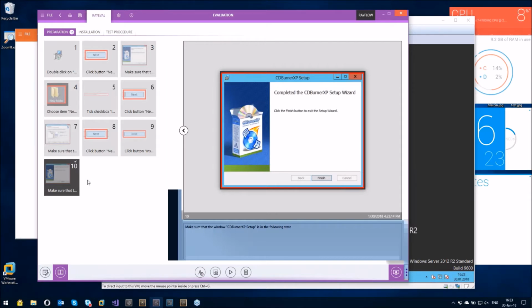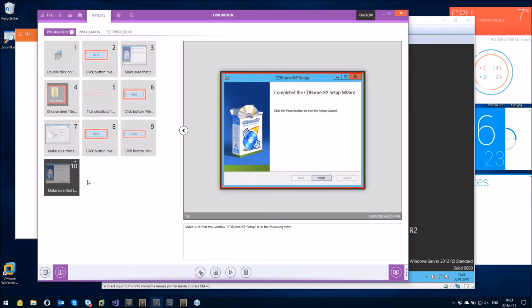Obviously, it was a pretty simple example, but using the same concept, we could now start the product, configure it, for example, disable auto updates, which is pretty common in the enterprise environment. We can configure it further to disable a couple of file extensions, and so on, whatever the application requires. At the end, all these steps are collected in my project, which is still present in the RayEval window. And right now, I can say that I don't need the machine anymore. So the snapshot I did was just great for capturing the changes, but it's not needed anymore.